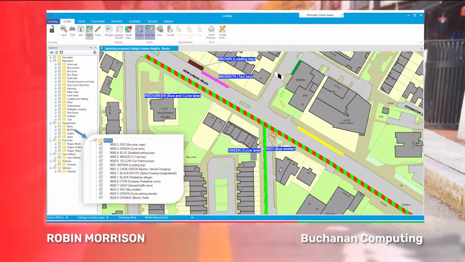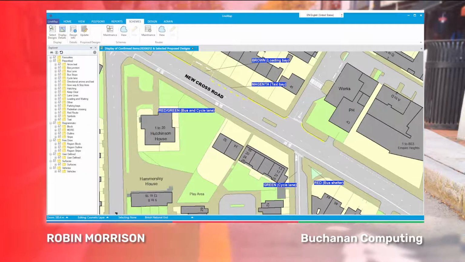So here we have the block style view of the designs. And this can then be converted into accurate road markings. Once you have your road markings, you can then add further detail, such as direction arrows, road text, etc., to your design. So we have two different views of our design now in digital form, and these can be published then to traffweb for feedback on our new design.